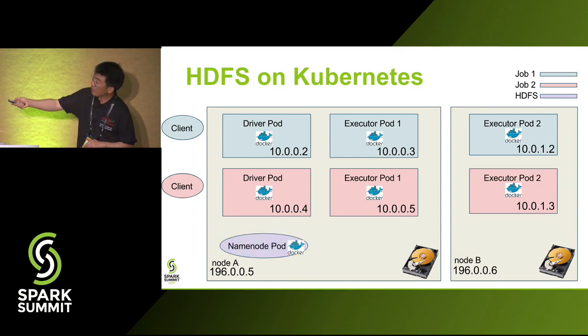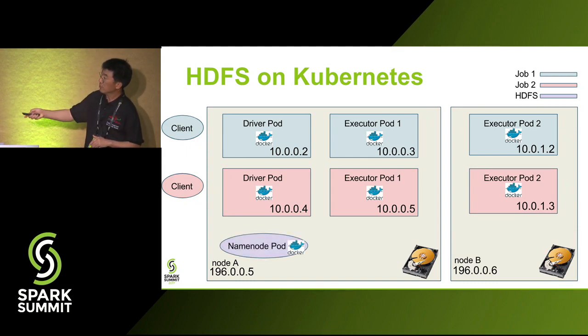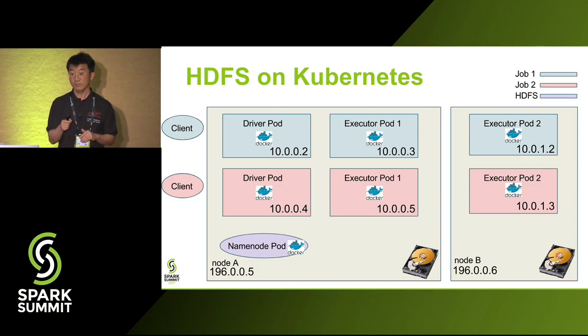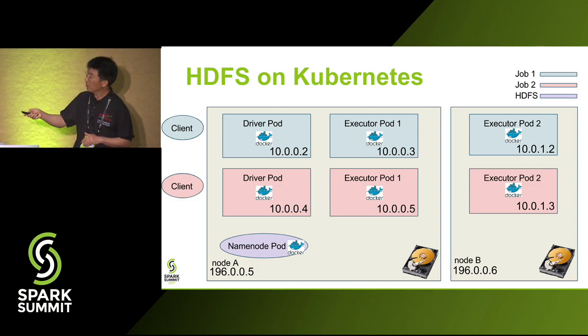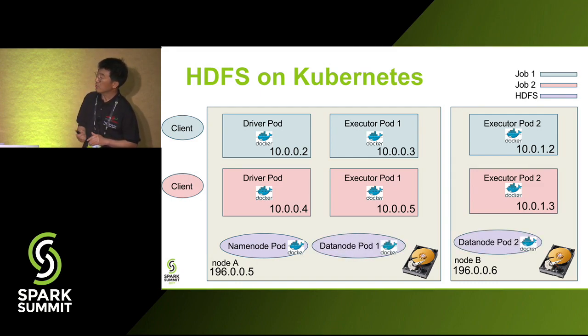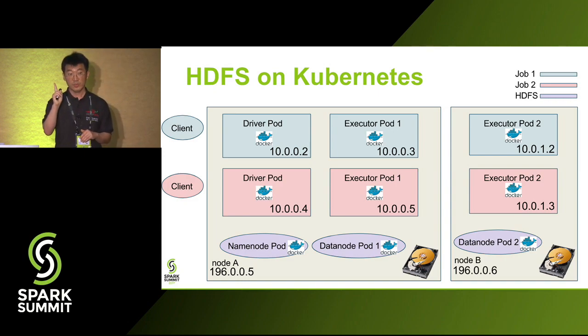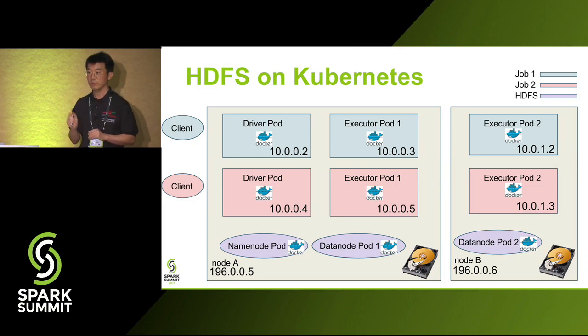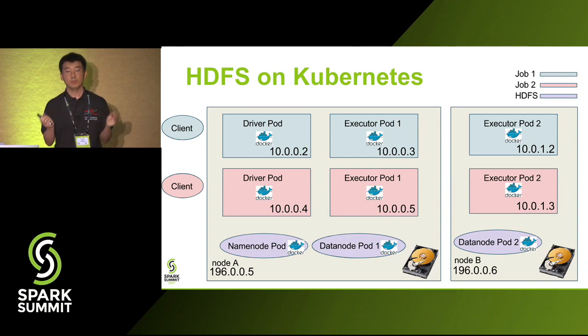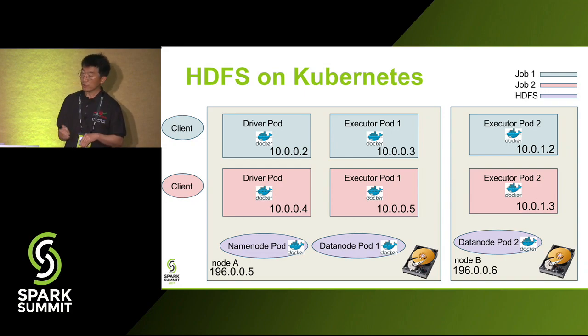First, we launched the name node on a designated cluster node, usually the first cluster node, and it stores the file system metadata on the local disk. Then we launched the data node daemons such that there's one instance of data node on every cluster node. They store the file data on local disks. These daemons still run in pods, but they are special pods. Daemons don't actually need virtual IP addresses that we talked about because there's only one instance of each type on a given cluster node, right?